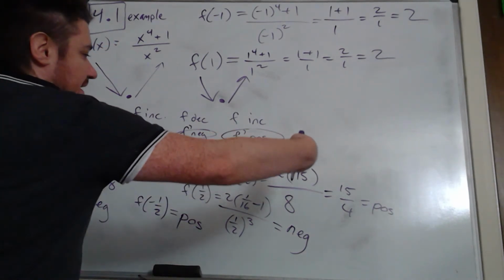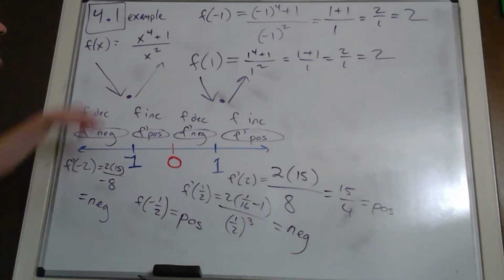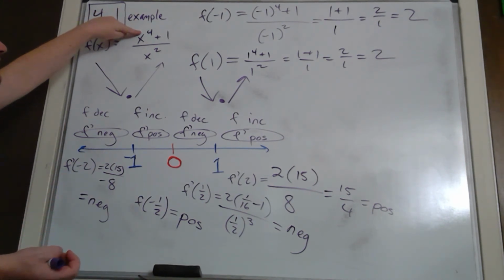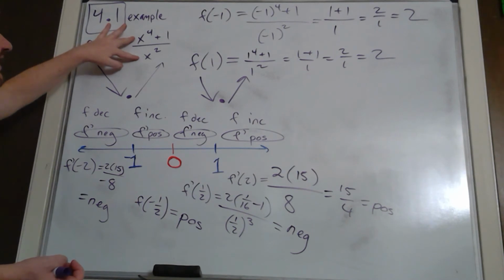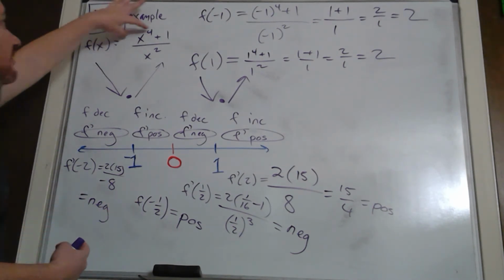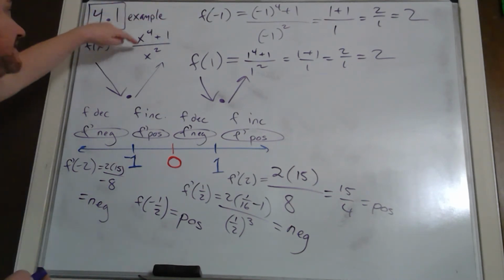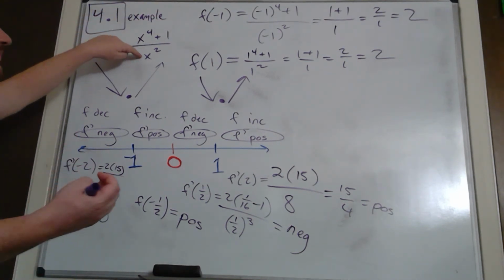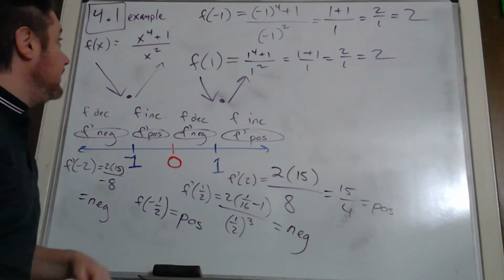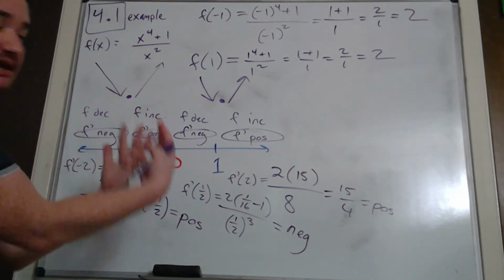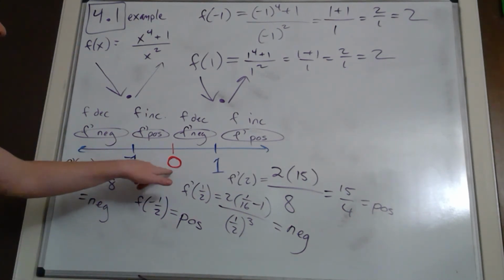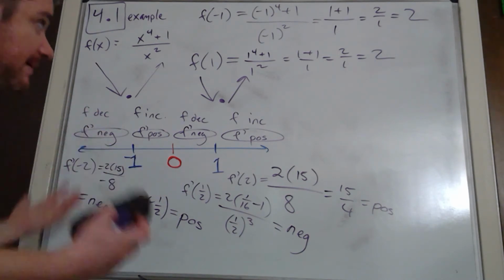As we took the limit, as we approached 0 from either side, the top is growing. As you approach 0, these values are both getting really, really large. The top, we're adding 1 to it, so that's going to be a number larger than 1, divided by something that, if it's approaching 0, is smaller than 1, and so that ratio is going to go up to infinity, right? And because everything's positive, we're going to positive infinity from both sides, okay? So 0 is not a maximum. Important to note.